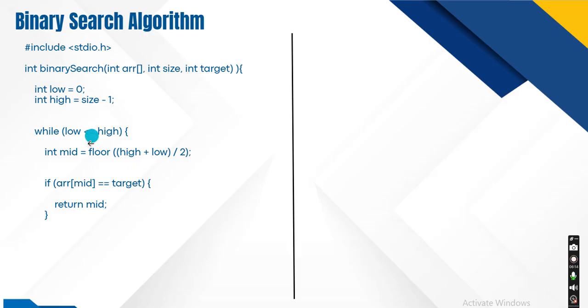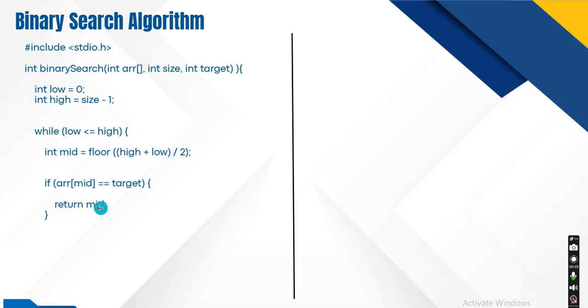This is like a magic trick. We are to find the middle spot. So if low is 0 and let's say high is 9, this condition is true. So what is going to happen? We are going to move down to finding the mid of that array. This is the formula for getting the mid, and whatever we get as the mid, we pass into this if statement. So we say if array of mid is equal to target, what do we do?